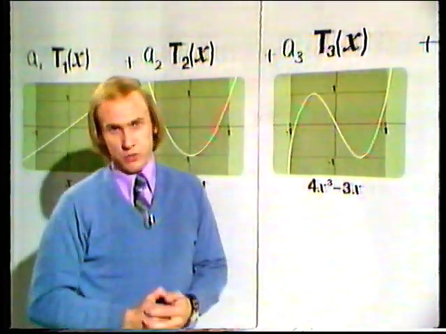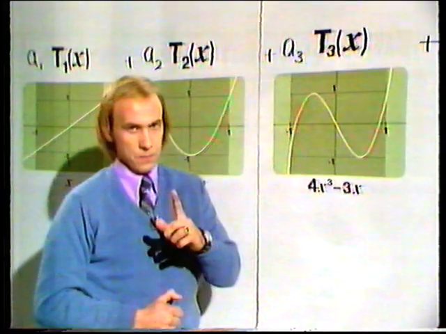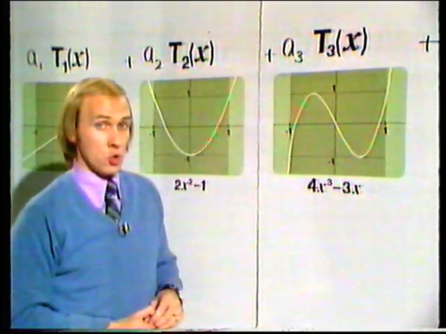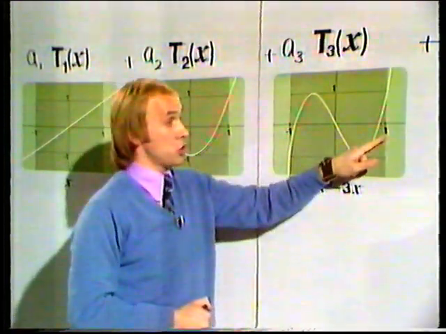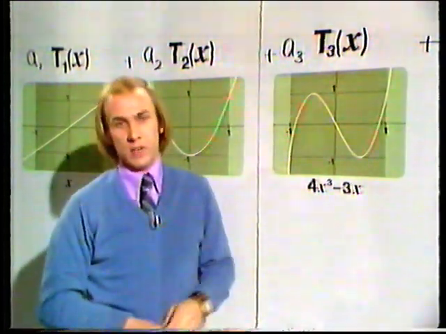Well, let's see how this works for log. But wait, log is defined on the range 0 to 1, and these T's have been defined on the range -1 to 1. Well, we can get around this fairly simply by making a change of variable. We can change x into 2x minus 1. We'll get the same shape of curves, in fact the same curves really, except that they're now defined on the range 0 to 1. So I'm going to denote them by T star.